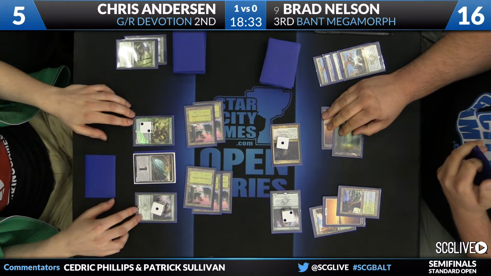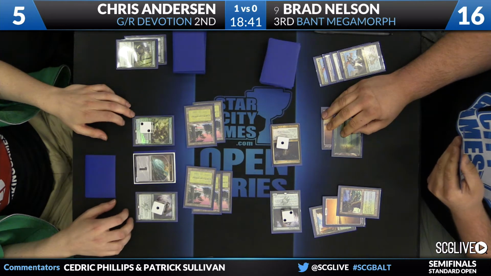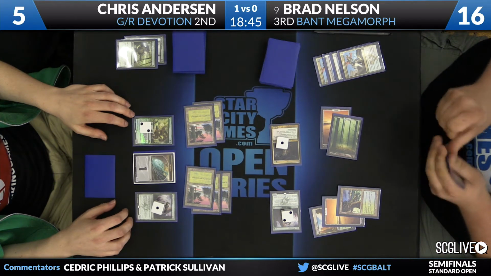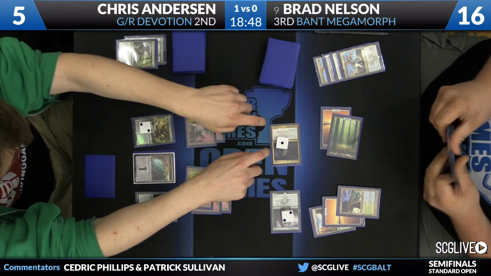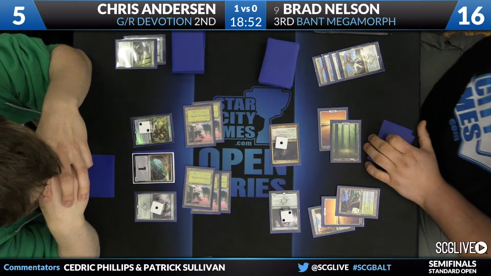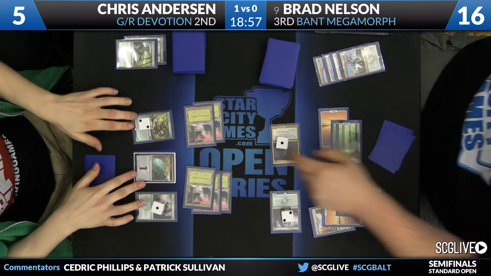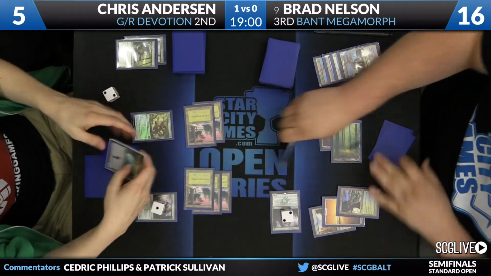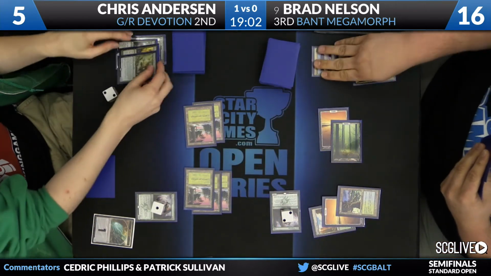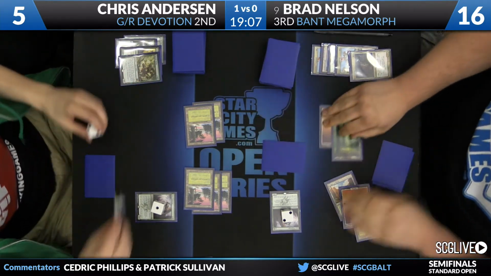So I like the use of Dromoka's Command a lot there by Nelson. 1 damage on the Fleecemane Lion, 3 to go. Chris considering double blocking, but Brad would be fine with that because he'd kill both of those creatures. That's why the use of Dromoka's Command there is so good. Yeah, he'll double block. Chris going to lose both creatures. Brad loses Fleecemane Lion. The follow-up now is a morph.